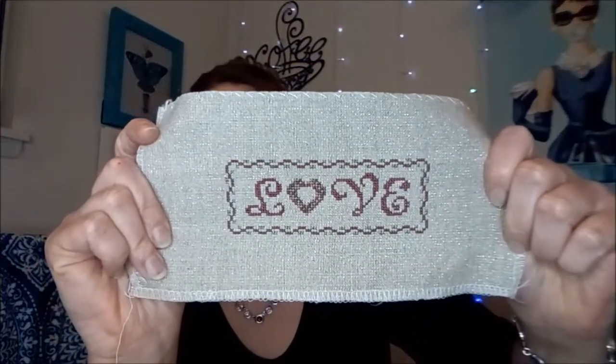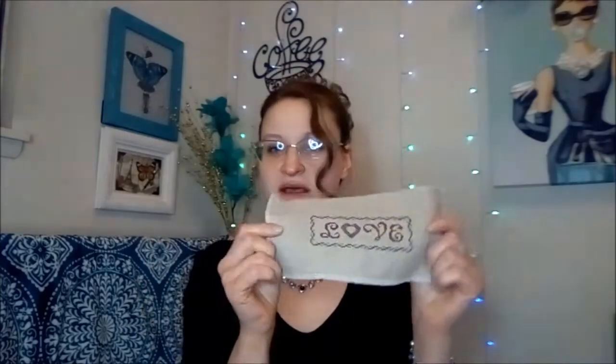This is another little finish — this is Love by JBW, and this is on opal natural linen, I think. It's got a little bit of a shimmer to it, you can't really see a whole lot but it's got a little shimmer. I had this little scrap of fabric and I didn't know what to do with it, so I looked at the size and thought it was the perfect size — I can make that into a little pillow or a small framed piece. I thought that was super cute.